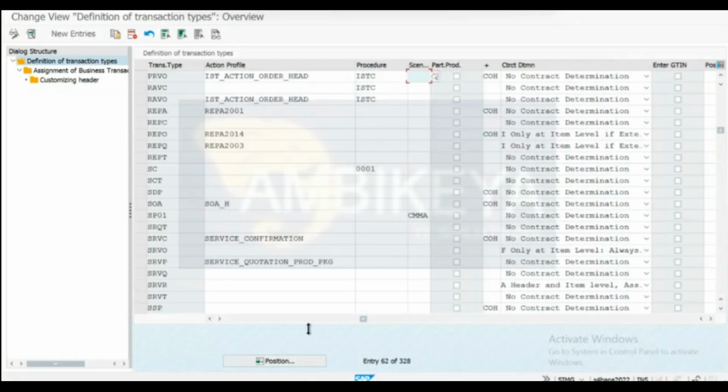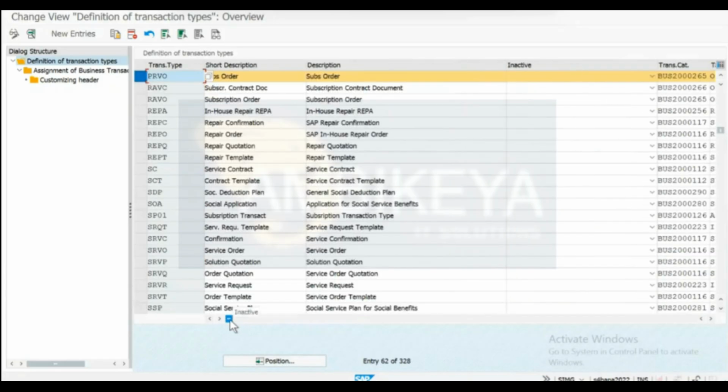Enter. Now you can see that is PRVO, and that is the subscription order.